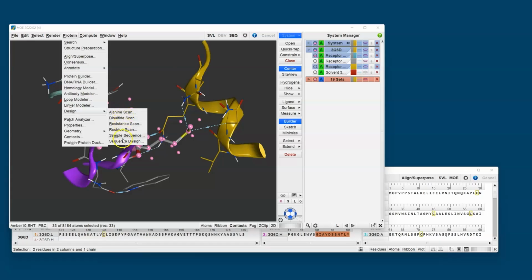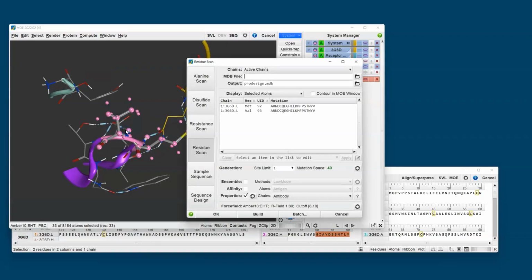So here we see the different operations that can be performed under the umbrella of protein design. Today we'll be using residue scan. I'll just click to open that panel, and we see here the same unified panel with these different operations that we also saw on the pull-down menu. So today we will be using residue scan. The panel itself allows at the top for us to specify our system and display settings. Then we get a mutation list together with options to customize these mutations, and at the bottom allows for scoring settings.